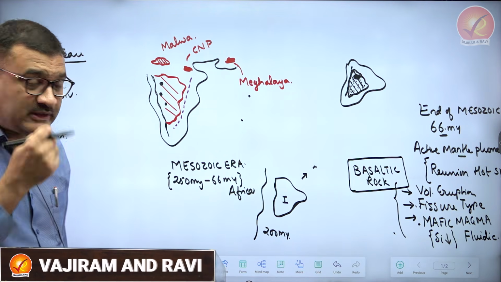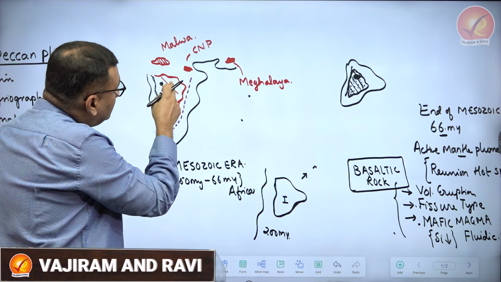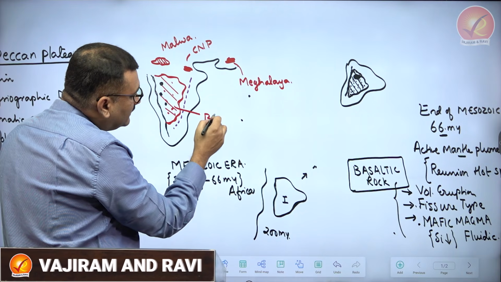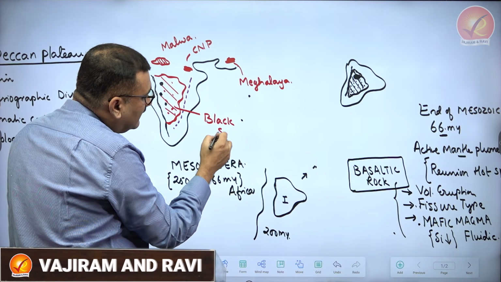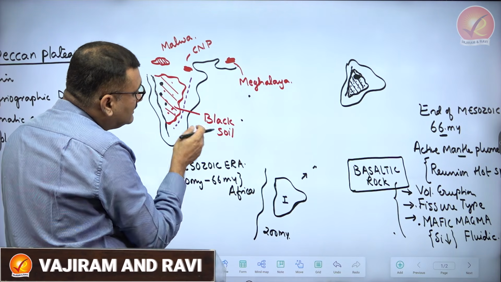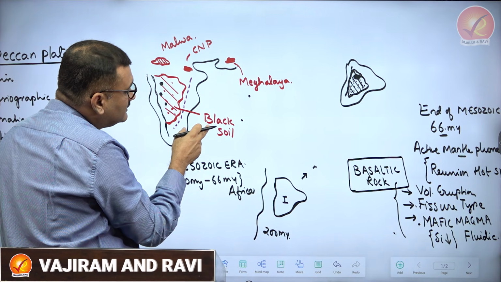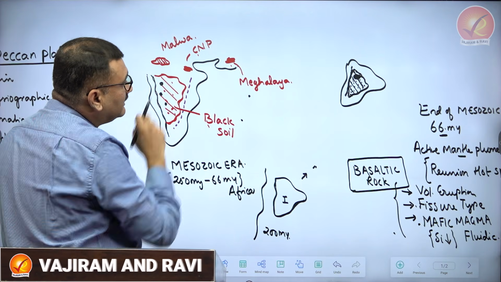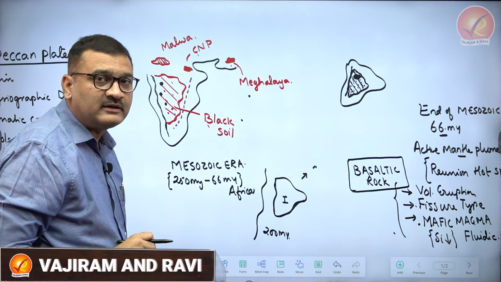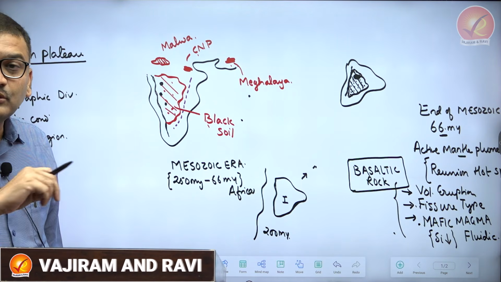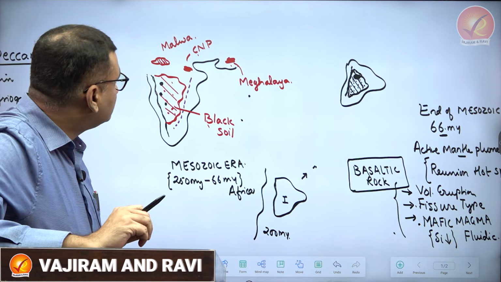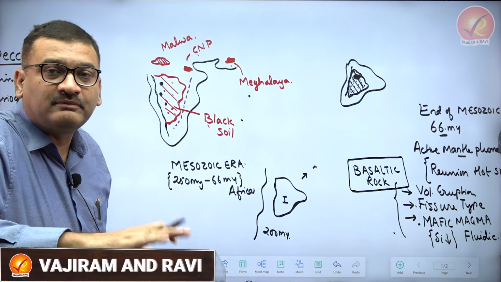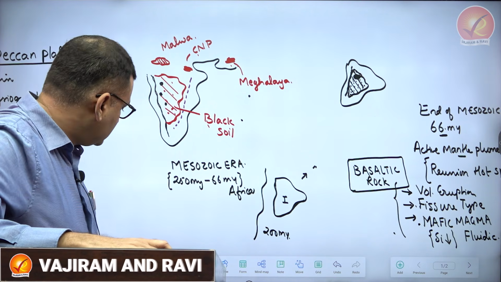Now, how it will help you in the exam: the Deccan Plateau is made up of basaltic rock, and basaltic rock has supported the formation of black soil. So, if you are asked, apart from Deccan, what are the regions of black soil? You can say it is Malwa, some area of Chota Nagpur. Even in the case of Meghalaya, we find the occurrence of black soil. This is because these regions were under the influence of volcanic eruption during the period of formation of the Deccan Plateau.